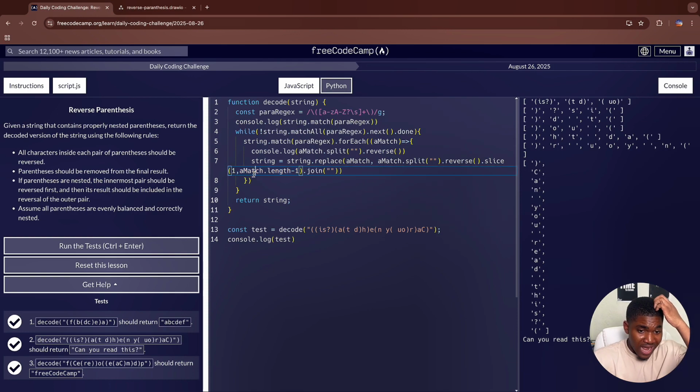So what I did here was I took the length of the string. No, this is an array now. So I took the length of the array minus 1. The reason why I did that is because, as you can see inside of here, we have our closed brackets here, and we have our open brackets here. So when I want to replace it, I don't want these brackets to come back.